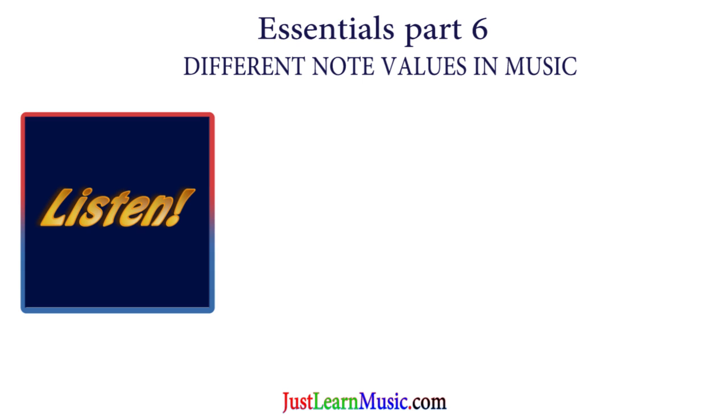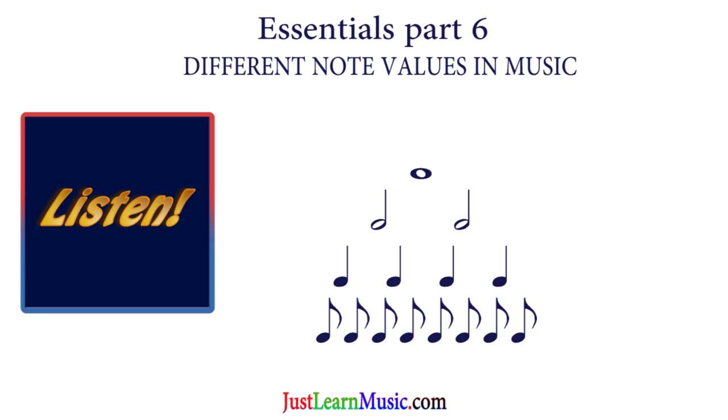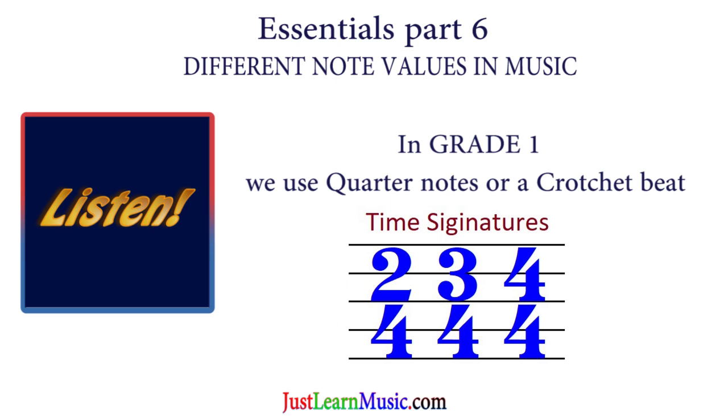Note values. Each note in music has got a specific time value associated with it. There are different shapes of notes, and we need to learn them to know how much, in terms of counts, we need to hold them for. The beat that is going to be used in grade 1 is the crotchet beat.